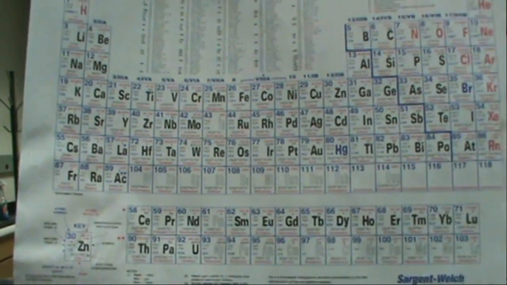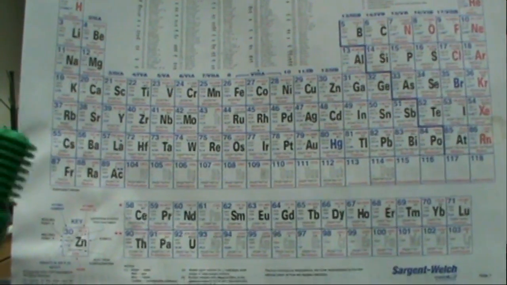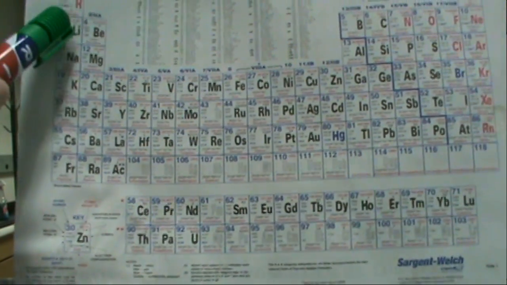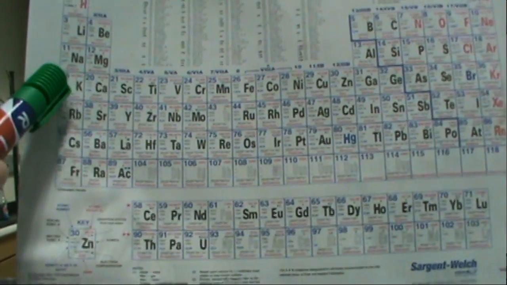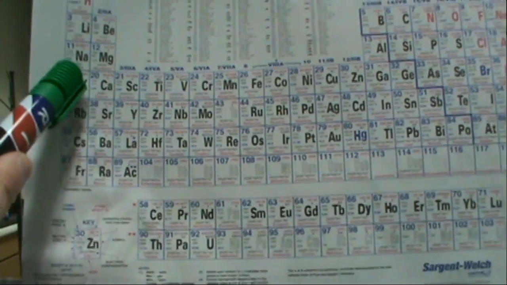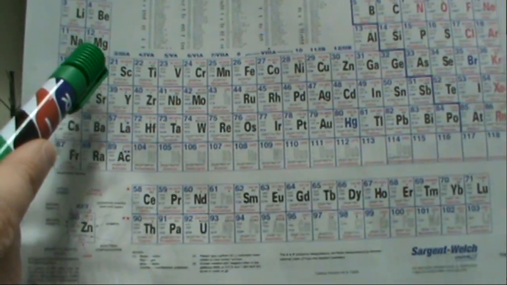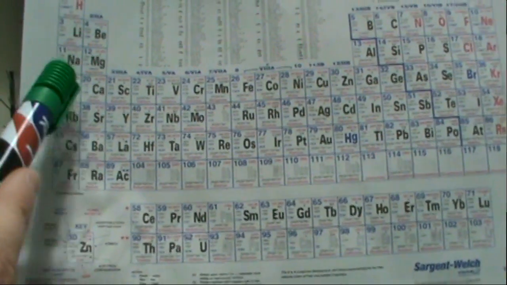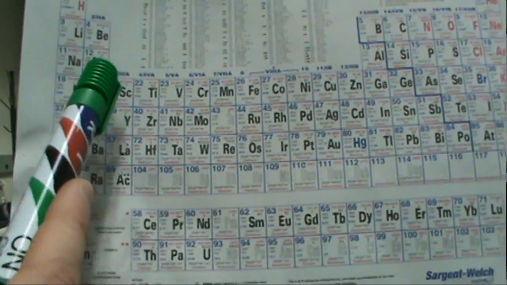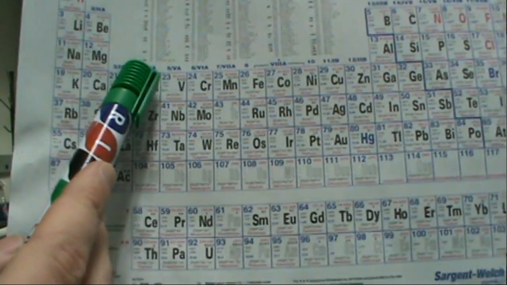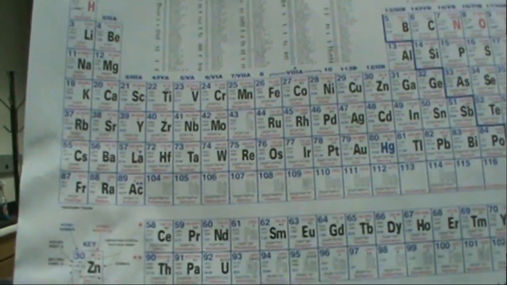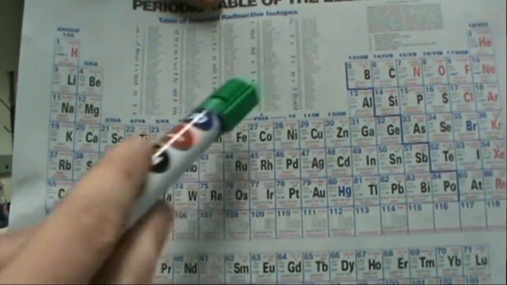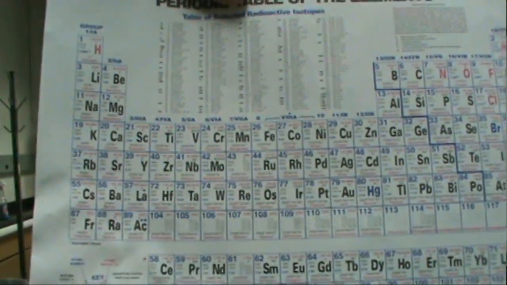Let's say we want to look at something like vanadium, which is V right here. We would know that we were in the 4th period. 4s would have 2 electrons occupying it, and then we would have to go back 1 quantum number because of the way the d orbitals fill, and we would see that the 3d would have 3 electrons in it. So knowing this, you can just use the periodic table to actually give your electron configuration.